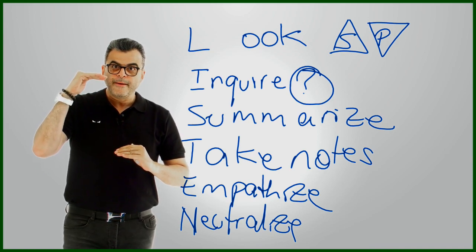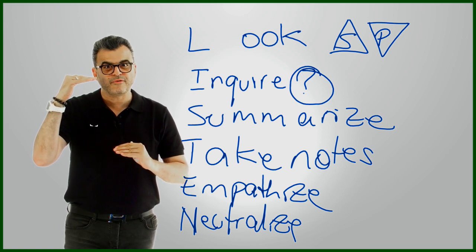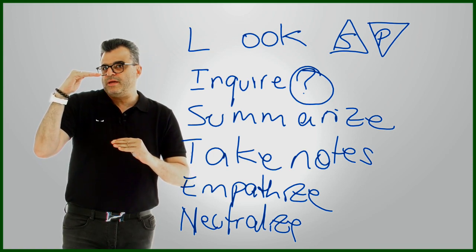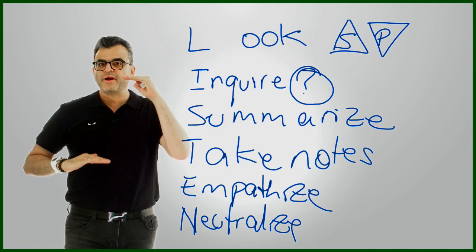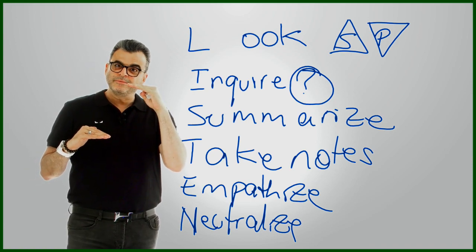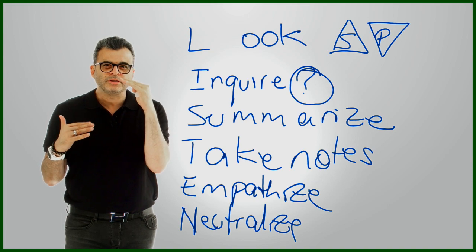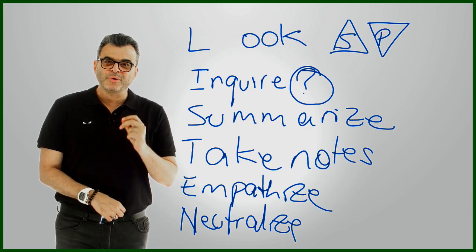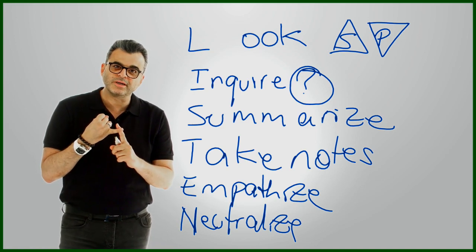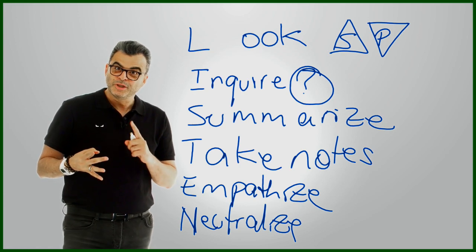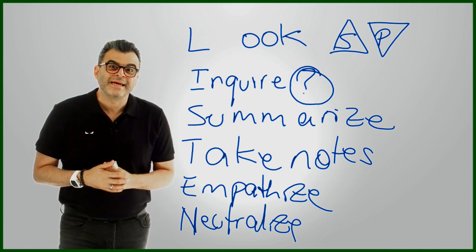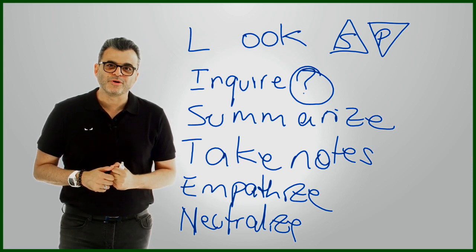Well, this person is going to get more frustrated because they think you're indifferent or vice versa. Someone who's very, very sort of calm and slow and you are communicating with a sense of urgency. How is this person going to feel? It's going to feel rushed and unimportant. So there you go. If you want to become a better listener, make sure that you apply the listen formula. Look, inquire by asking open-ended questions. Summarize your conversations at the end. Take notes to make sure you don't miss anything. Empathize to connect and neutralize to give value to the conversation.